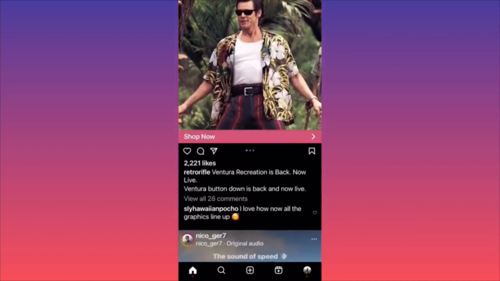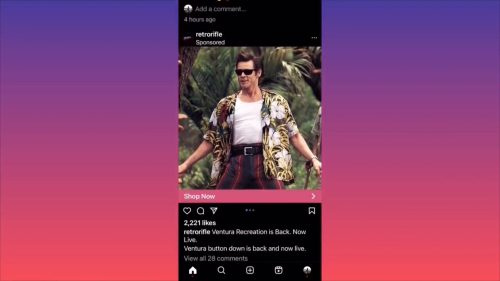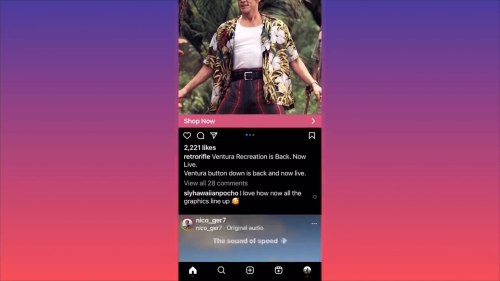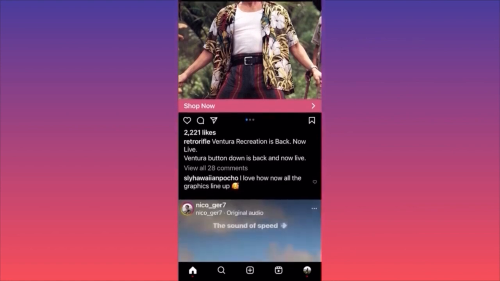As a matter of fact, if you look at this, it is a sponsored post. So the goal of the person who paid for the ad on Instagram is to reach as many people as possible. But guess what? Even they don't include any hashtags. Just look at over here. There is no single hashtag.